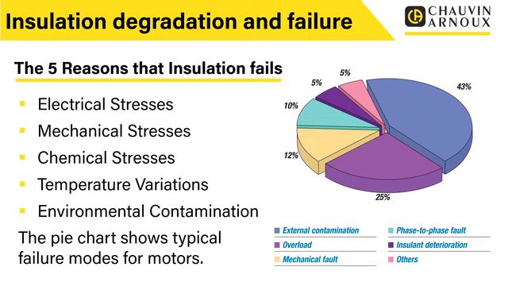And the final one is environmental contaminants. This could be stuff like the buildup of mold. This could be deposits of dust, oil, chemicals, dirt, all of these contaminants that actually get into the insulation. So this is slightly different from chemical stresses. Chemical stresses are things that are eating away at the insulation and causing stress, whereas contamination is things that are getting soaked into or impregnated into the insulation, causing it not to be pure insulation. It's got other things in there. We talked about moisture. Again, that was another typical form of environmental contamination that we may come across.